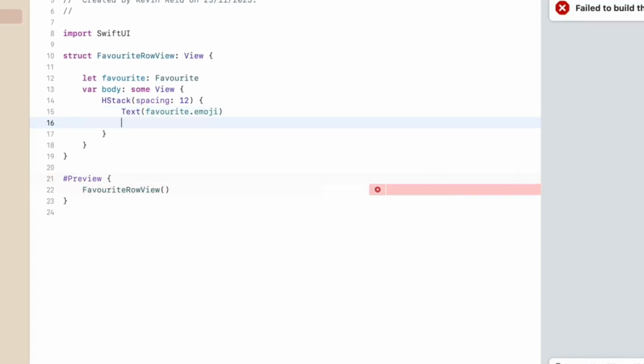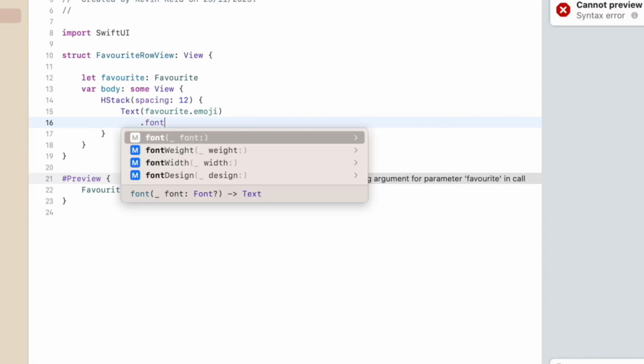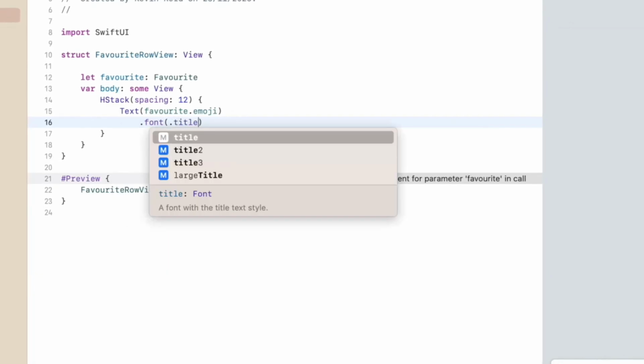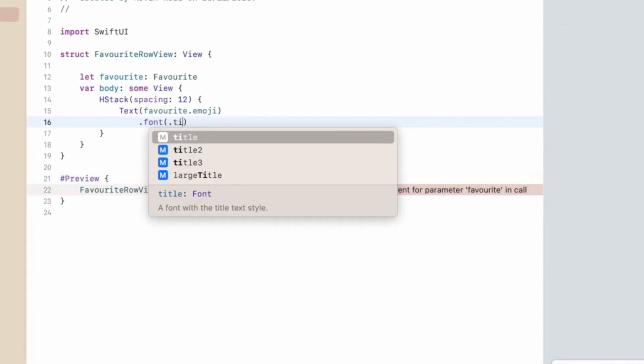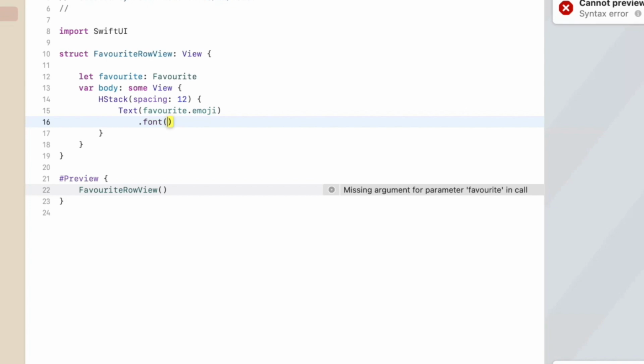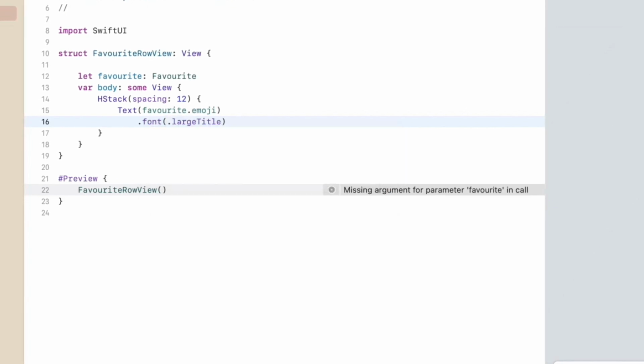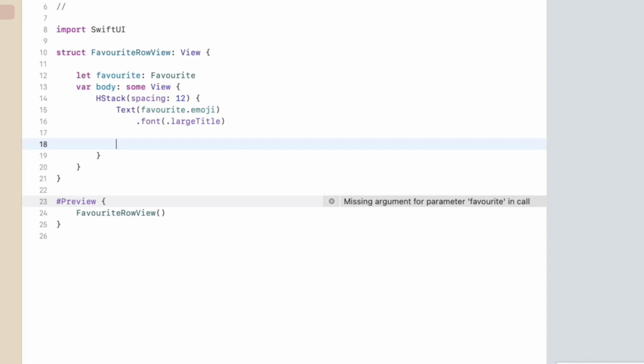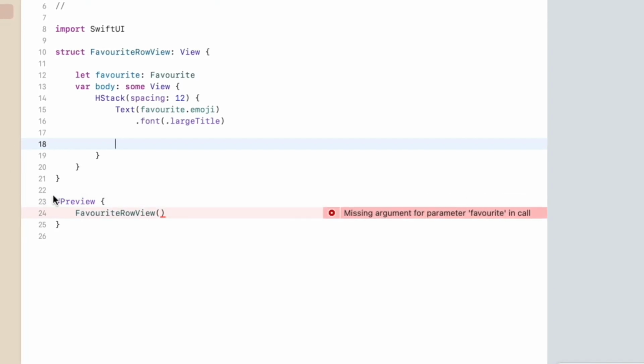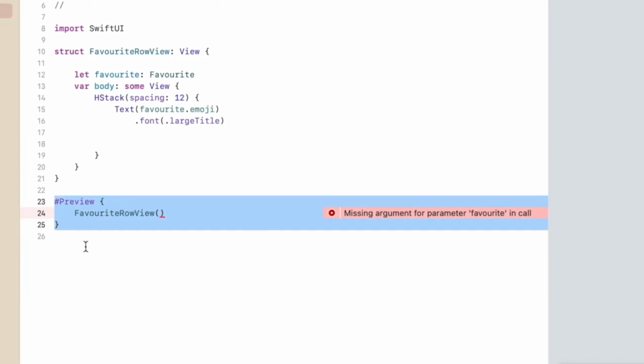So this row will display the emoji with a font style of large title. We can delete our preview if we're not using it.